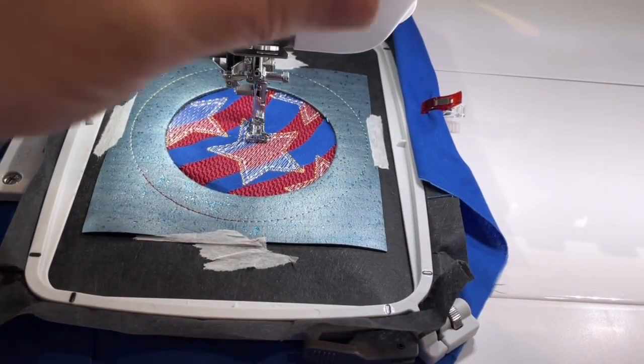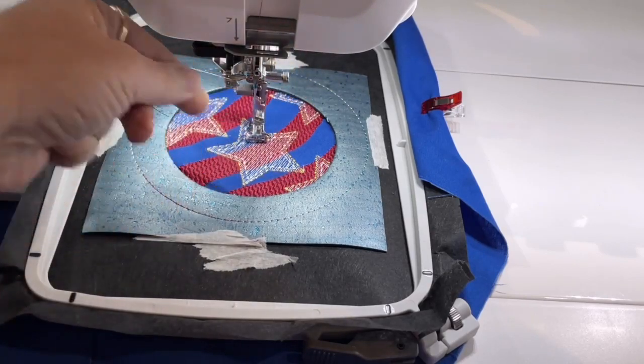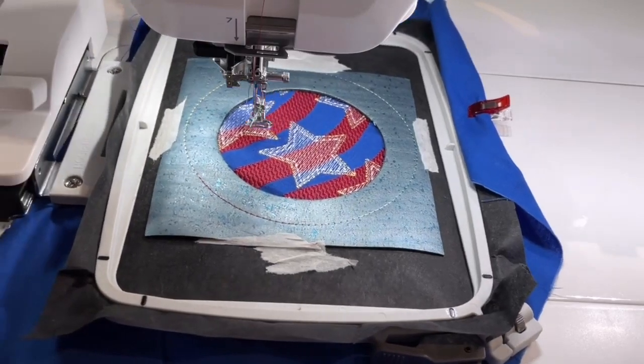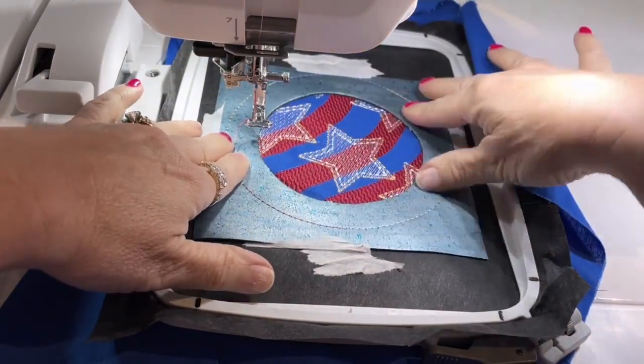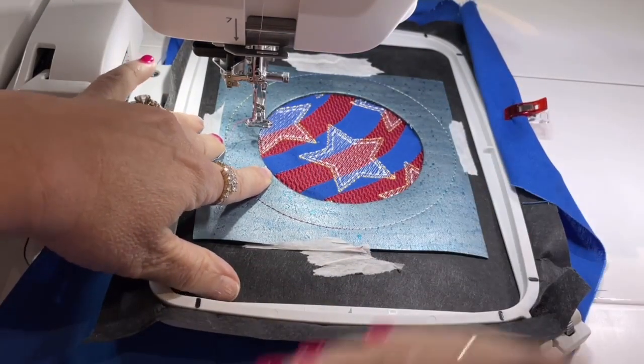It locks my machine. I can come down here with my thread, put it in there and then touch my threader. There we go. We are threaded. I'm going to say okay, because it's going to move it back to that start position. Now this won't show either when this stitches. This is all on the back side, so the underneath side. So I look pretty good here.